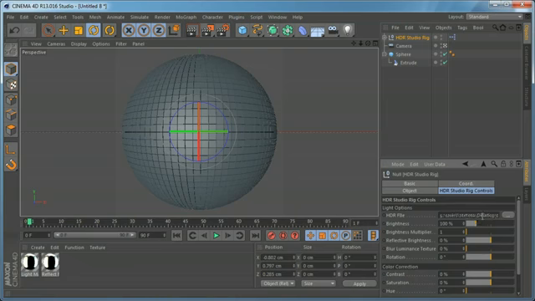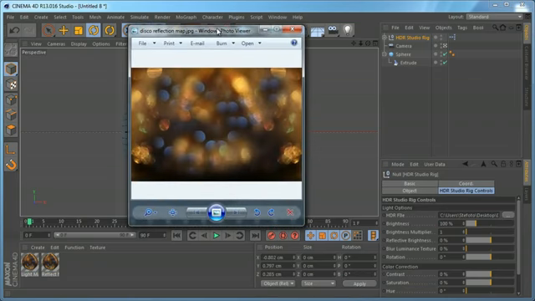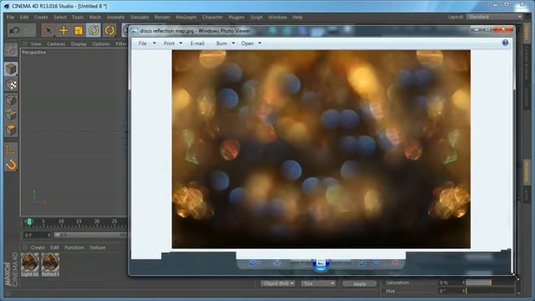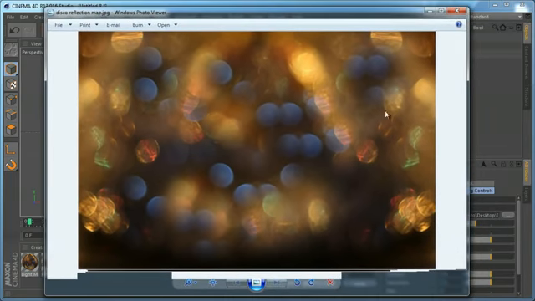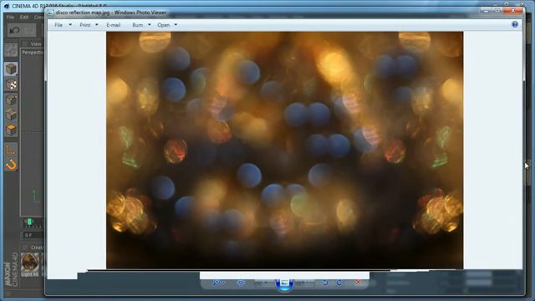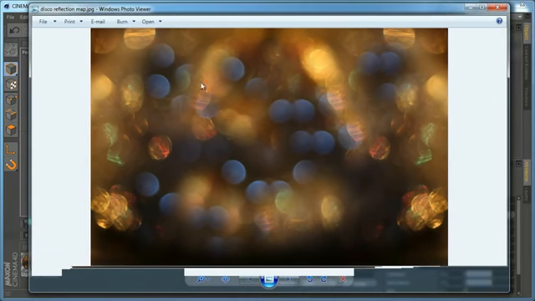It's just a simple JPEG. We are not going to use global illumination for this project. So let me show you the image, how it looks like.